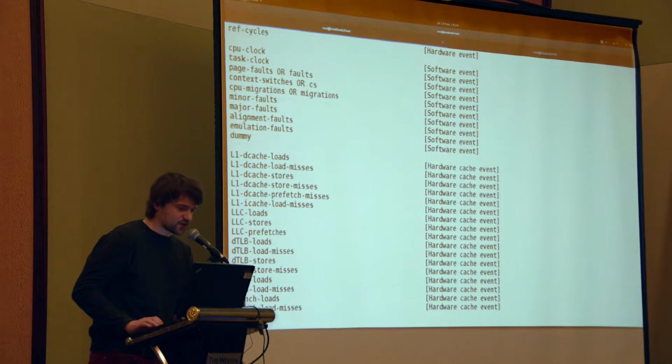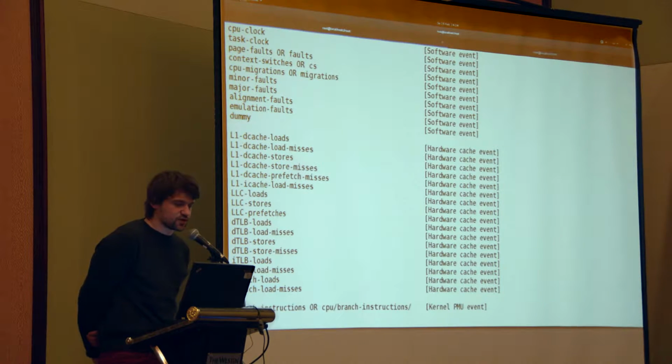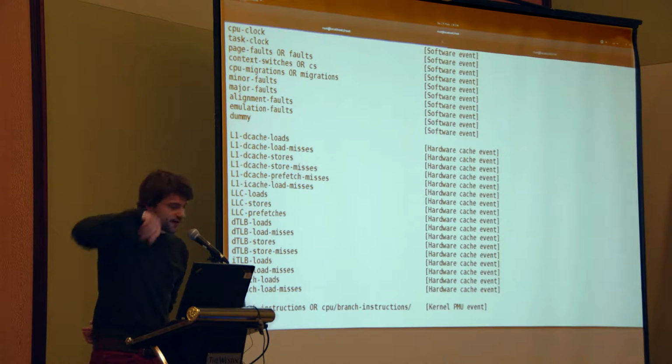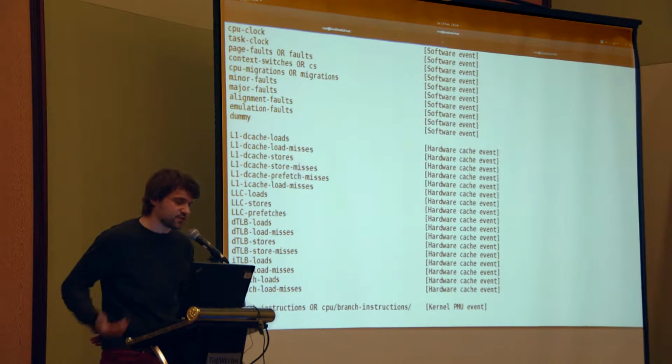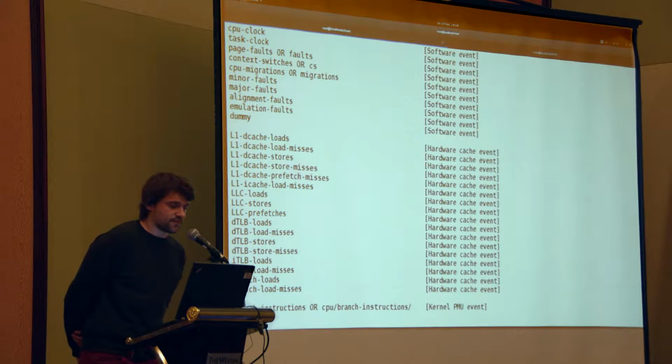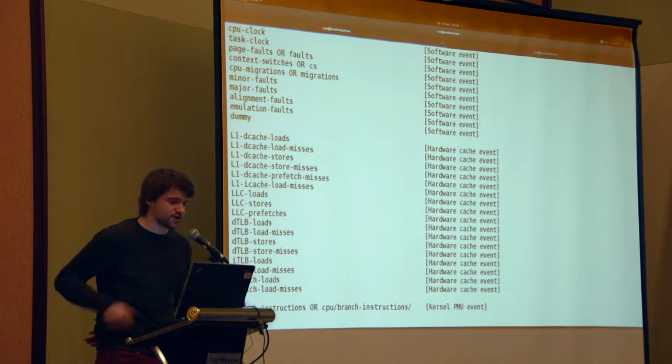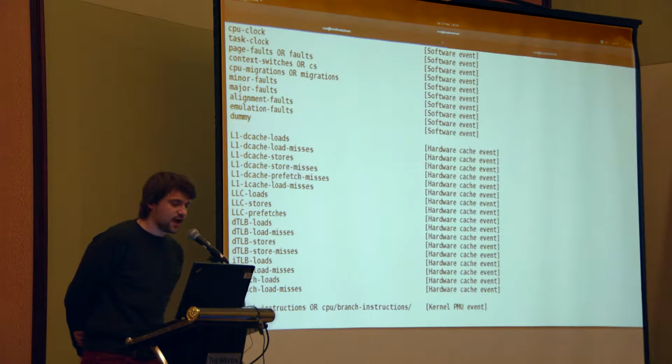Then there are software events. Software events are events which the kernel fires itself, without the hardware doing anything. That's basically for minor faults or major faults or CPU clock cycles, which are pretty easy: there's just a function call or some specific trace point in the kernel which fires those specific events.